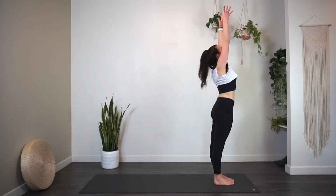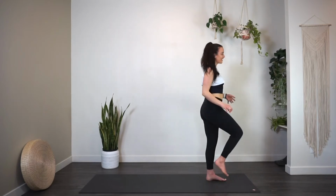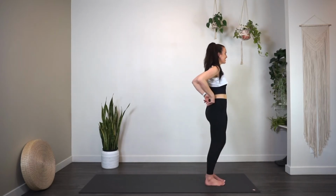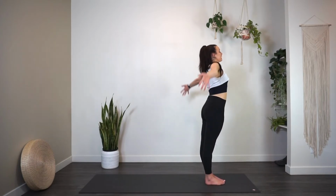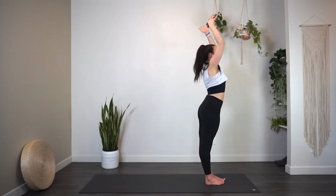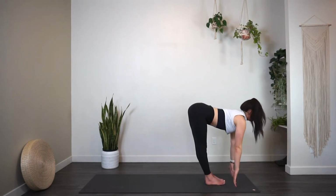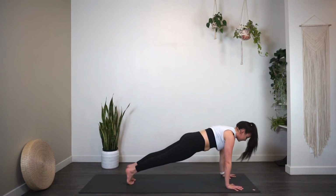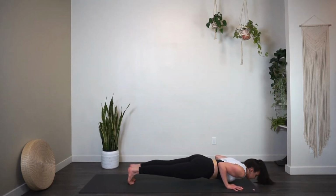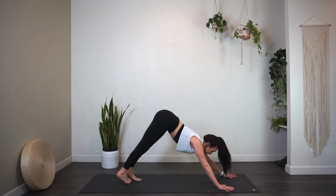Inhale, rise up with a flat back. Exhale, arms to your side. Shake out your legs. Awesome job. No more dolphin, I promise. Inhale, arms and gaze lift. Exhale, dive forward. Move through your vinyasa if you would like. If you would rather just step back to a downward facing dog, please do. That is completely up to you.